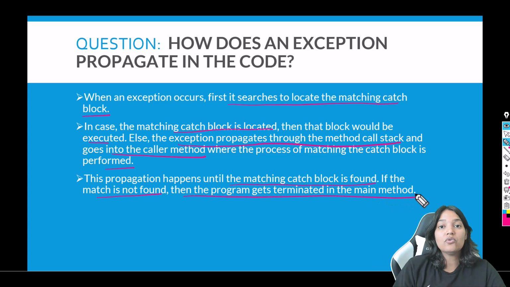So you have different ways of handling. If you're using a try catch block, the exception has been handled right away, and then you can proceed with the rest of the program. If you are not having a catch block, then that whole exception will be propagated all the way to the main method and the program is going to be terminated. Now let me give you a pictorial representation here.